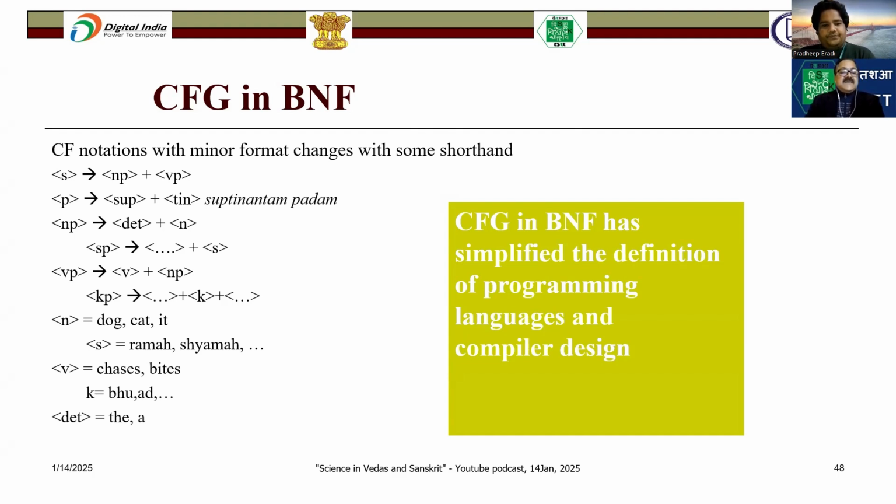In Sanskrit it would be sangya pada, going to sangya, flanked by abstract entities. Verb phrase would be verb and NP in Western languages, and in Sanskrit it would be Kriya Pada, going to Kriya, flanked by abstract entities. So much more cross-linguistically applicable. So Panini is a better model even today than Chomsky.